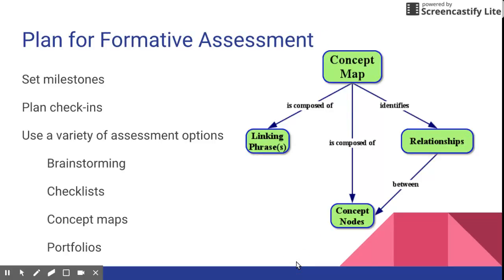Now, a formative assessment is something that happens as you go. It creates a form for the project, like milestones or check-ins. So the milestones break the project down and really set the pace, whereas check-ins are verbal. They're like meetings where you focus on learning objectives that aren't necessarily part of the project, but are a core concept to how our students actually become learners.